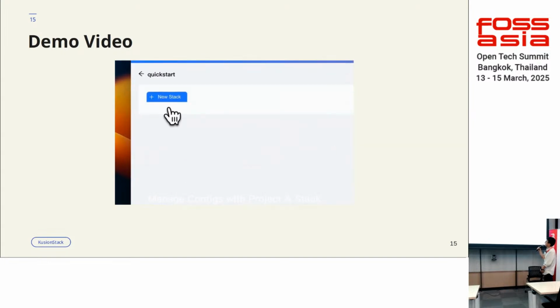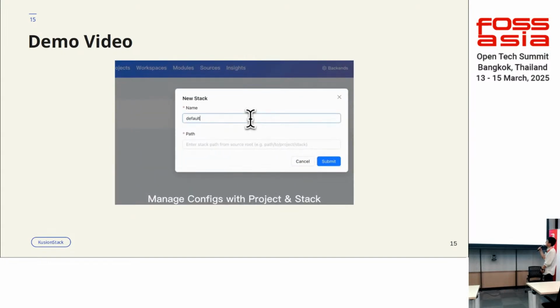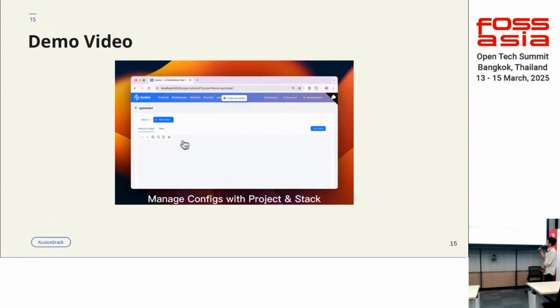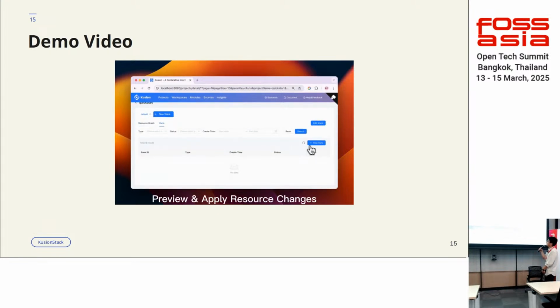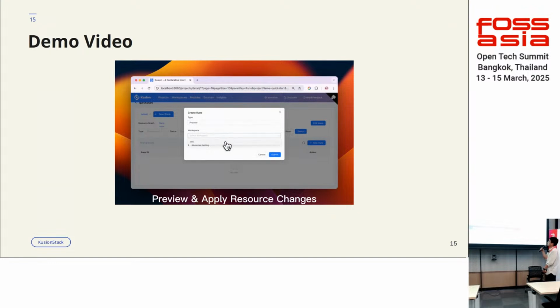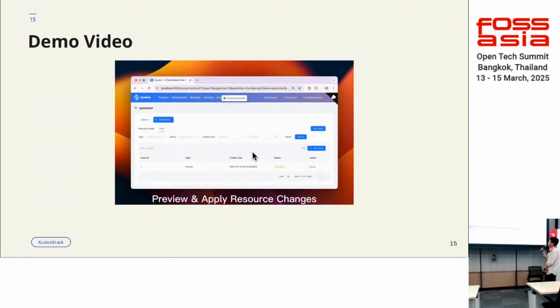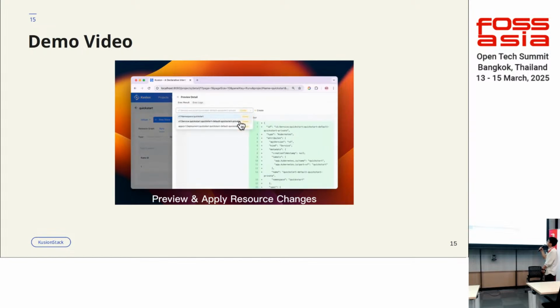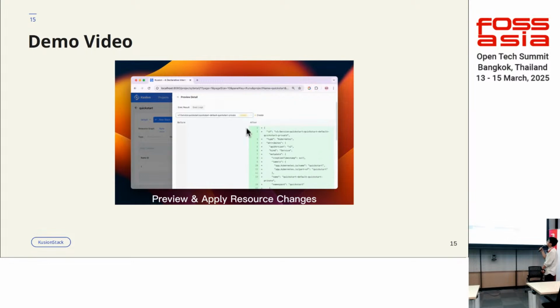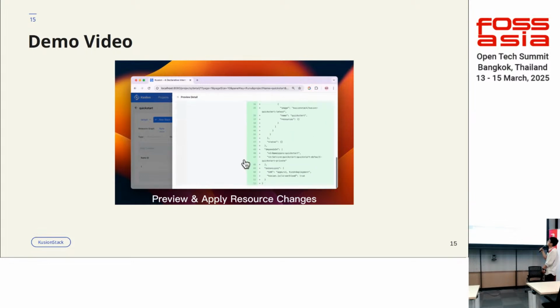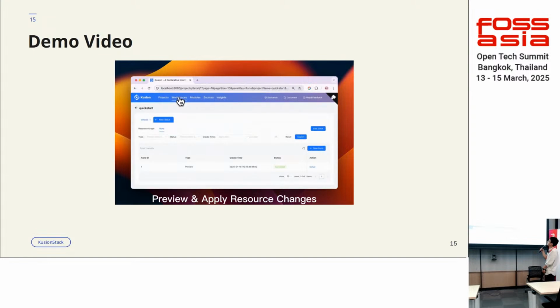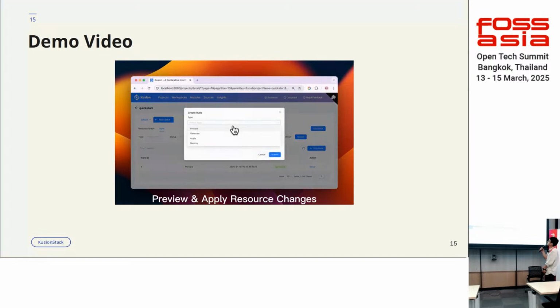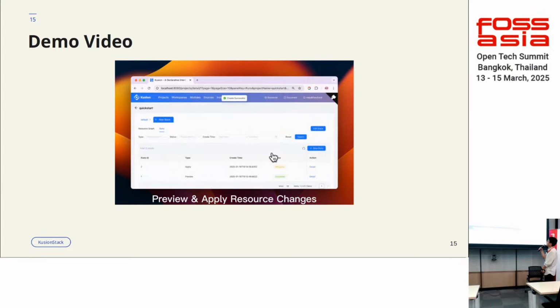So here we can manage the configurations with the Fusion project, and we organize the configuration code into the concepts of project and steps. And then we can preview the resource changes. After the confirmation, we can apply the resource changes. Here we can preview the resource details, and we can create an apply operation.